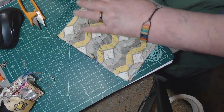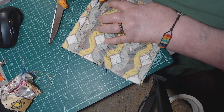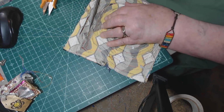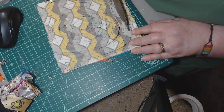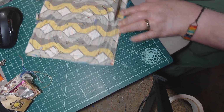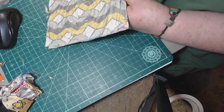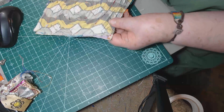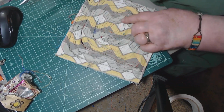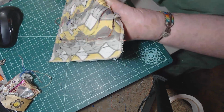And so, whew, let me see, do I got, oh no, I gotta go in between this one here. Let's see. Even though it's all in a spiral, I kind of drove right over some of the lines, and so it's not completely, oh, how'd that happen? So this is my own style of a spiral, so in case you're wondering what I am talking about. Yeah, I'm going to try this again only with a different foot. And them ones there, I got them two rows too close together. Can't even get the scissor under it. Oh, I can go this way. Oh, that's another place where I crossed over a previous seam or something. Okay, does it look like I got them all? I think so.